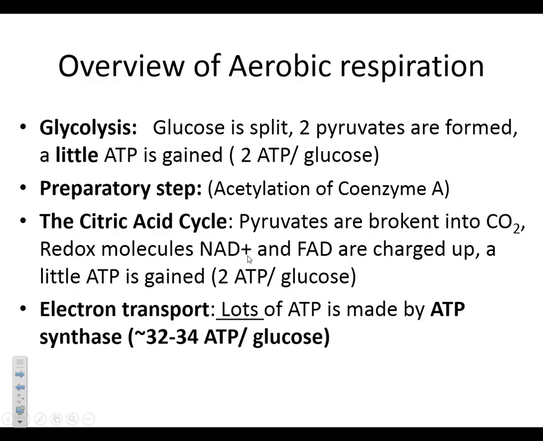What is ATP synthase? It has the suffix ASE, so it must be an enzyme. What kind of job does ATP synthase do? Trick question. Synth, what does it mean? Synthesize. So ATP synthase synthesizes ATP, makes ATP. It's a money printing machine. Is that clear? All right. And it makes a lot of ATP per glucose.